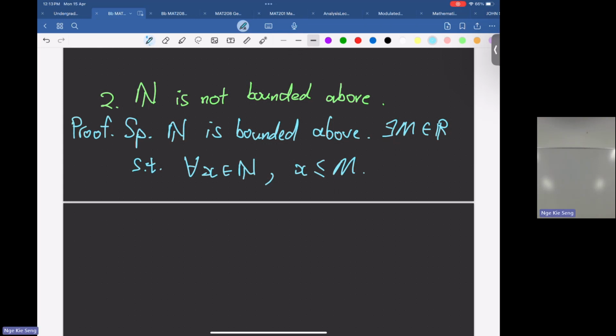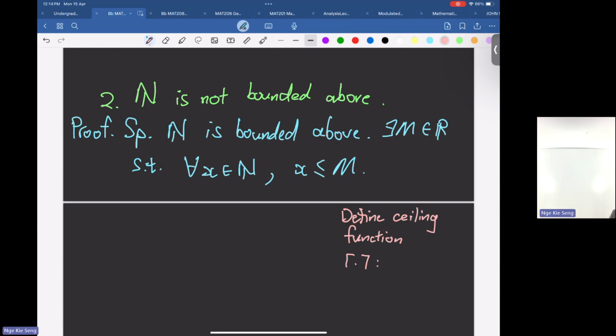So we don't have much tool to prove this actually. But if you want to play a tricky trick, there is what we call the floor function, right? Wait, the ceiling function. Define the ceiling function. Anyone know what the ceiling function is? So it is a ceiling, first of all. Ceiling takes any real number to a natural number.